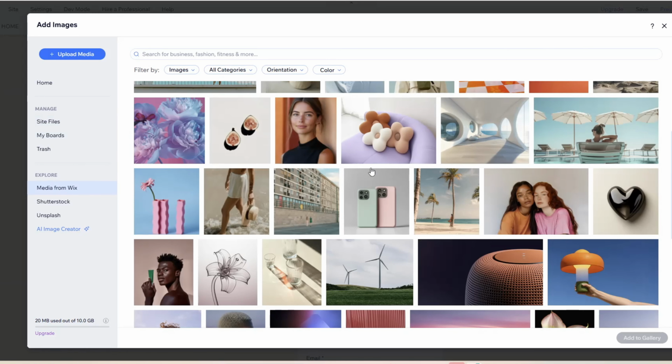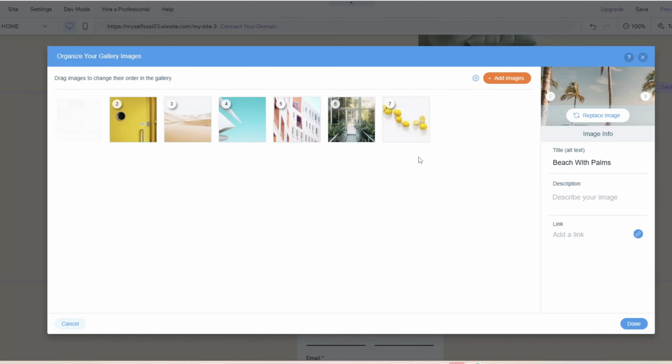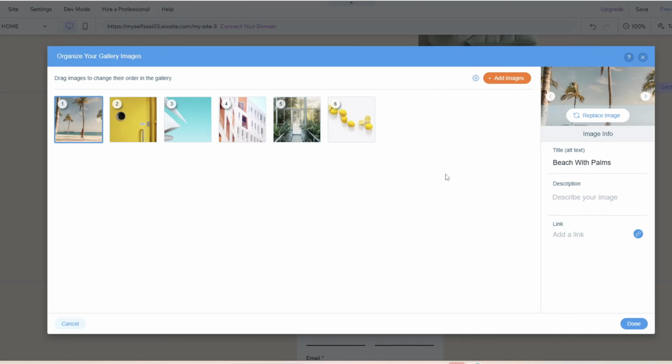After that, you can drag and drop your uploaded images into the order you want them to appear. This is especially helpful if you want to control the visual flow of the gallery. While you are still in the Media Manager, add titles and descriptions to your images if they're relevant to your site. You should also fill in the alt text for each image.